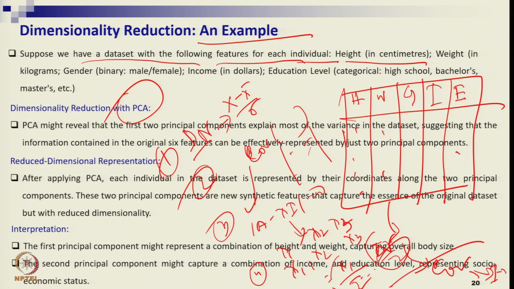Here you can see you have five features, right? Suppose we have done the dimension reduction and come up with two dimensions. Out of five, now we'll take two. None of them are coming as individual, but we have categorized into two components. What is the first component? Suppose, for interpretation, the first component might represent the combination of height and weight. Height and weight will give you one new dimension. And gender, income, and educational level will give you another dimension.